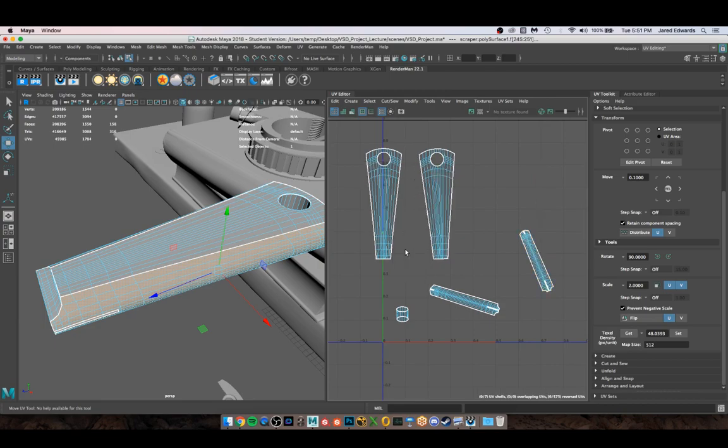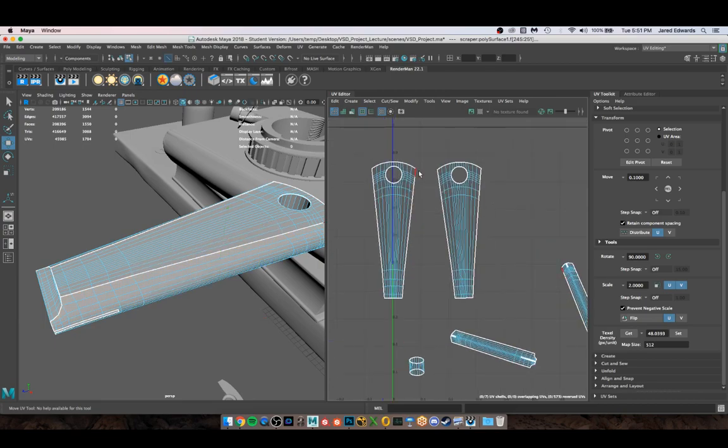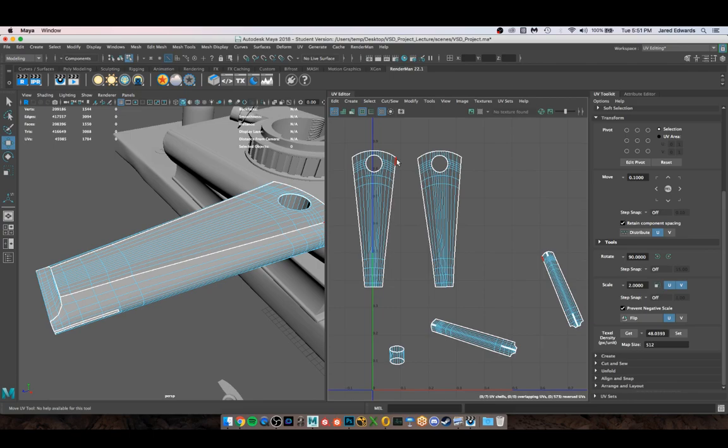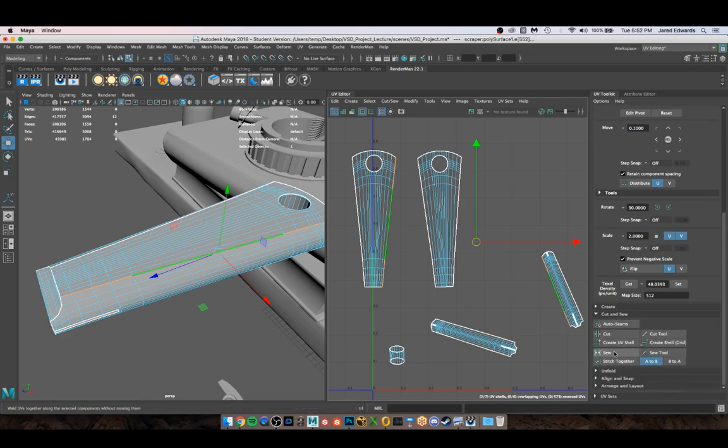To move and sew and connect them, if I find a border, and you can see how that's lighting up over here, I click here, Shift double click to draw a loop, and under cut and sew, sew is going to connect them together without moving. Stitch together is going to move them together and sew it. This used to be called move and sew, I think, in the previous version, so you might remember that.